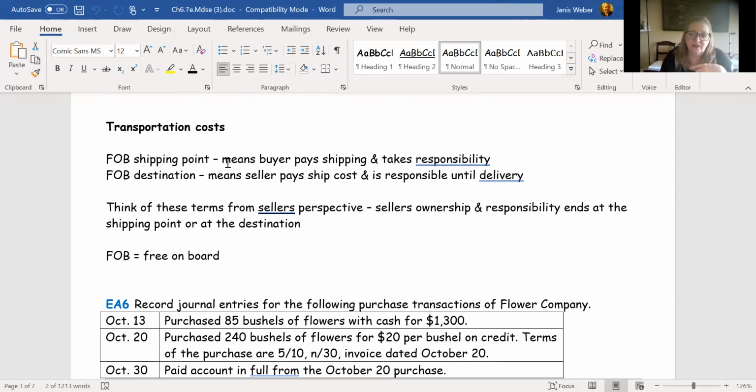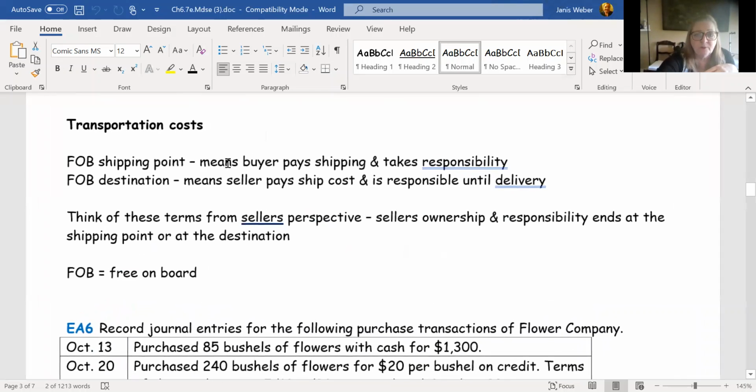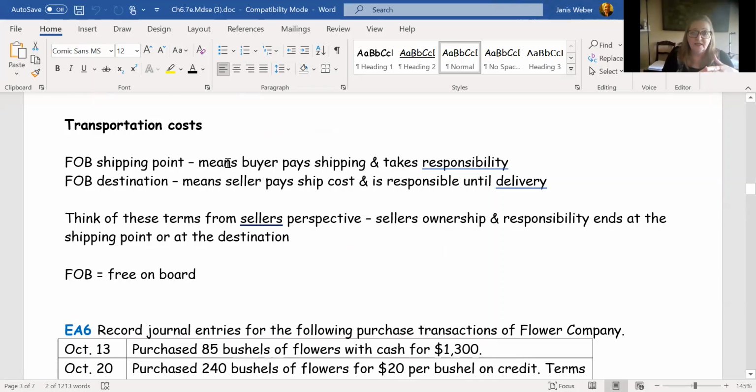And so there's terms that we need to understand about this one. FOB shipping point is talking about, FOB stands for free on board. I'm not sure why it's named that, but basically what it means is shipping is taken care of up until this point by the seller. And it's from the seller's perspective. So the seller says free on board. In other words, I'm not charging you anything for the transportation. I'll take care of it up until that point that is mentioned after the letters FOB.